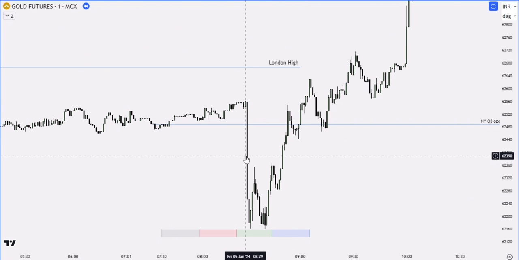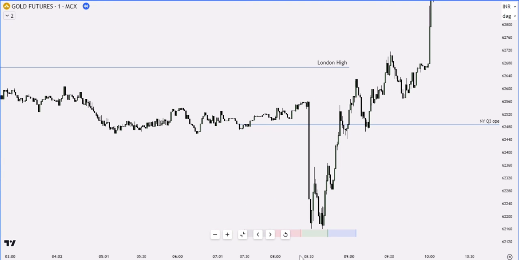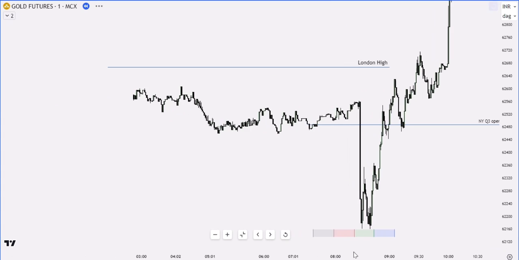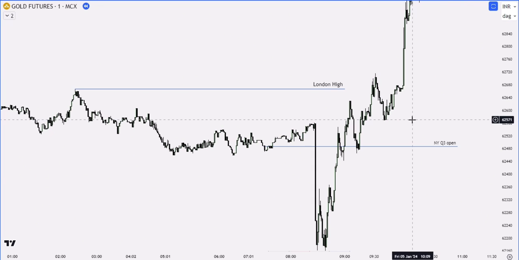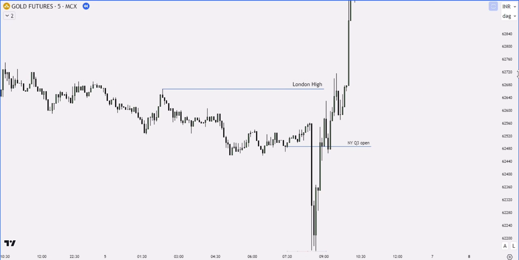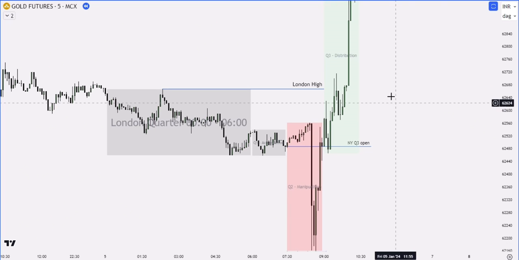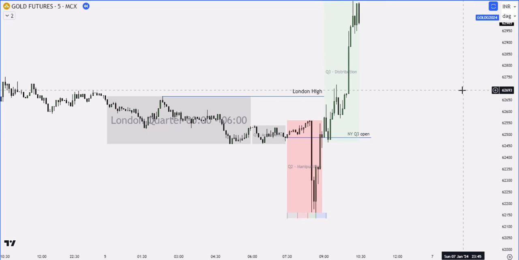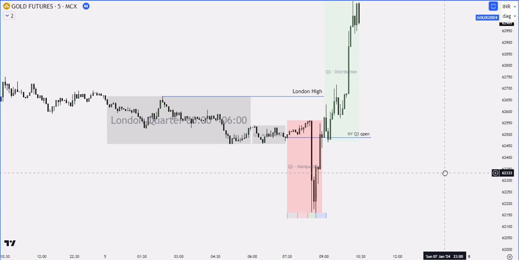Initially, this was NFP, right? Non-farm payroll Friday. I'm not always looking for this during news events. I just look for it when it presents itself. And it's usually either a micro setup or not, pretty much. It's pretty much universal to whatever quarterly cycle you're trading, right? Not the micro ones. The micros are the 90-minute cycles. I have made videos on that if you want to check it out.